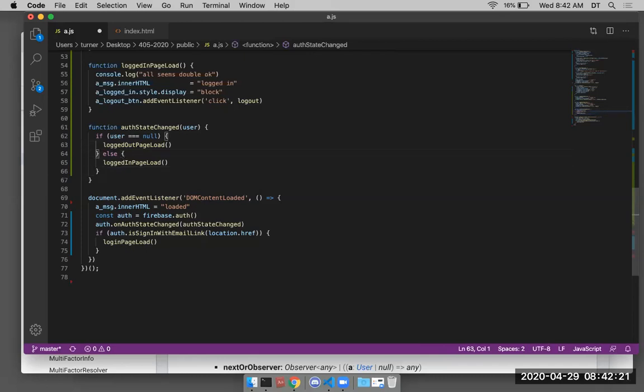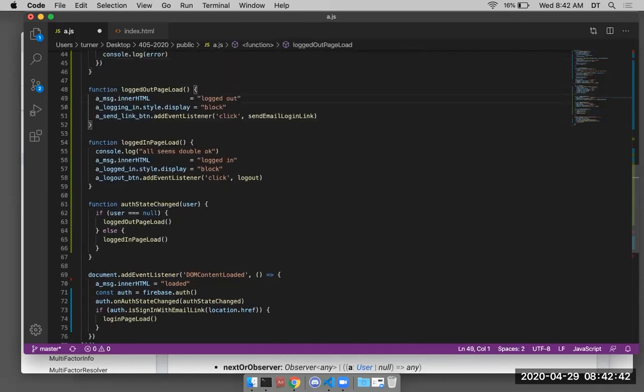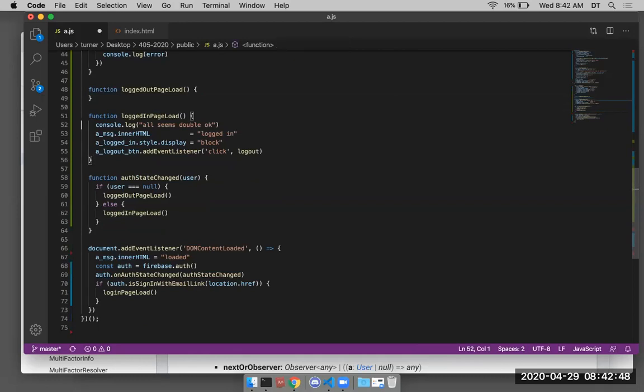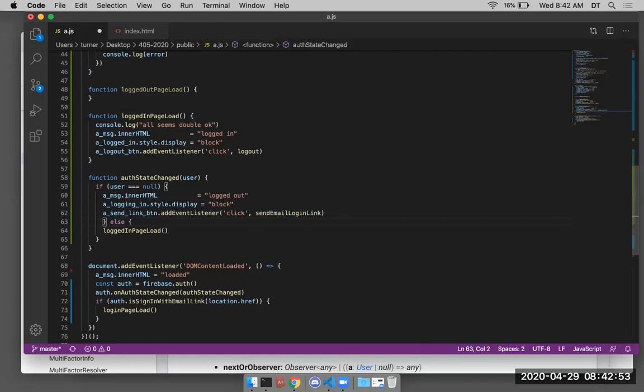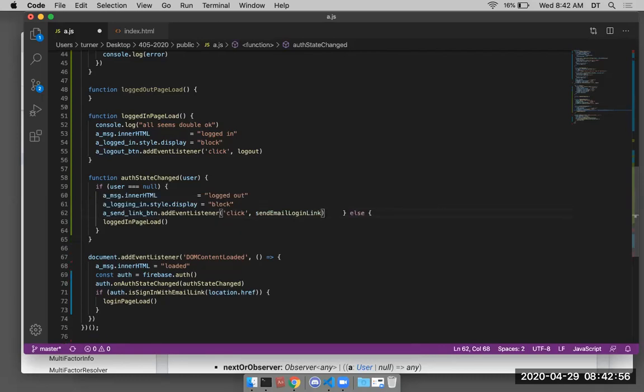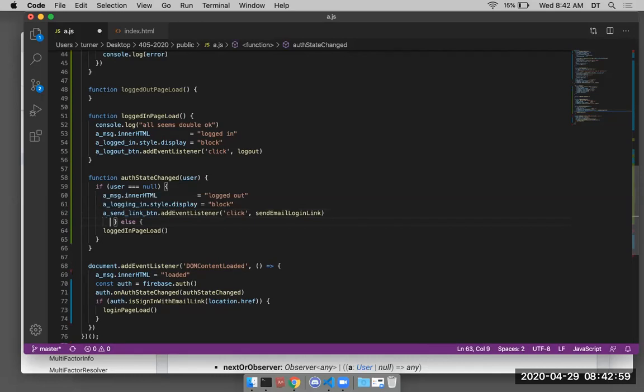But you know, these are now kind of misleading, because if we hit the logout button, it's not a page load, but this auth state change is going to run. So these names aren't that good. So what I'm going to do there is bring this in here because I don't like those names, and it's not that much code anyway. So where am I here? Put that in like that.